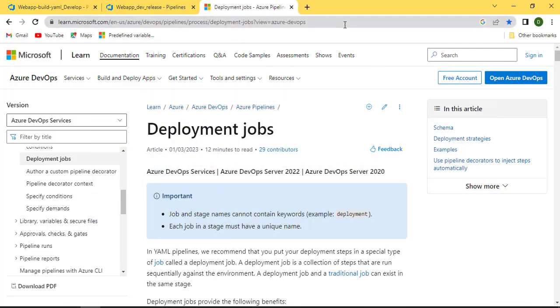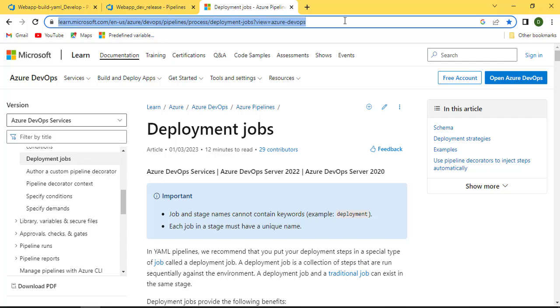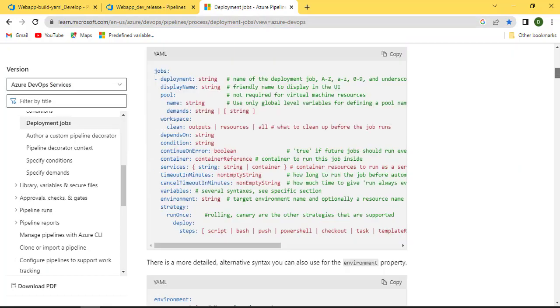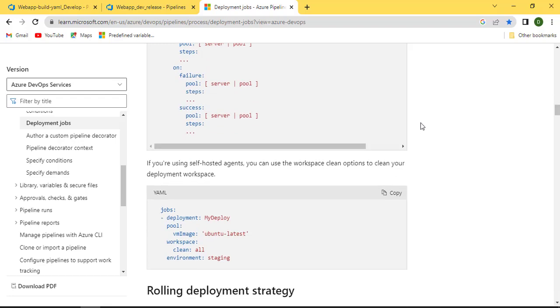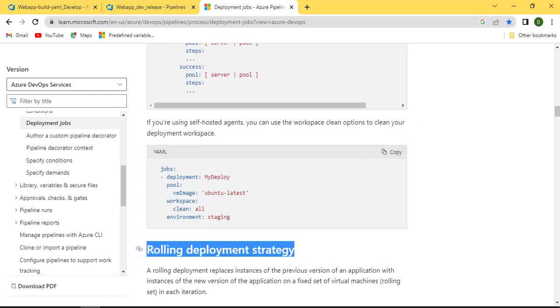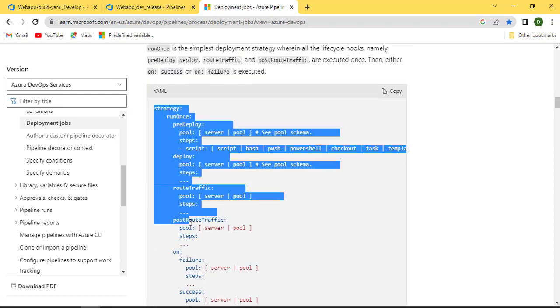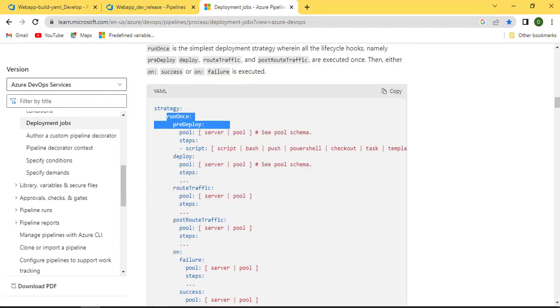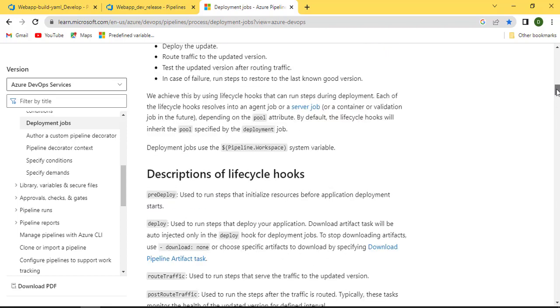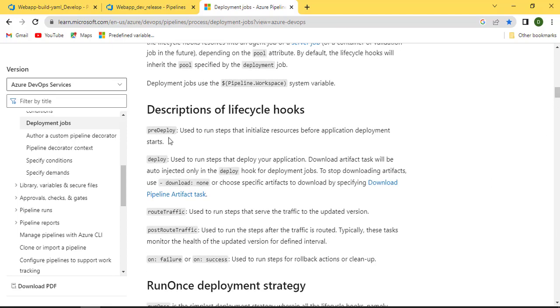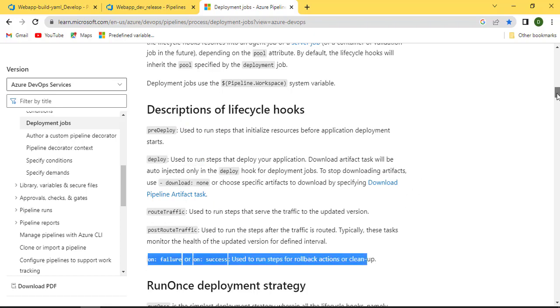Before that, guys, this is the link, a complete documentation where whatever I spoke about, run once, rolling update, and whatever piece of code you see over here, this is what we will be using. These are all your pre-hooks. As I was talking about lifecycle hooks: pre-deployment hooks, deployment hooks, route traffic, post traffic, on failure, these are all hooks.